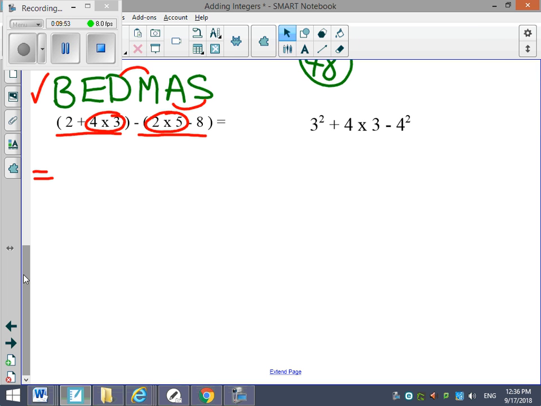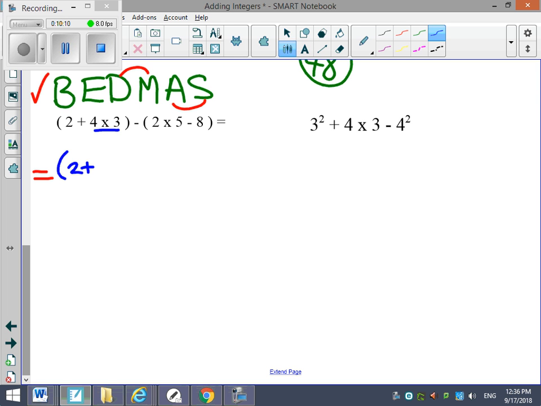So to erase so that looks a little more clear, I'm going to do both brackets at the same time. If you want to do each bracket on a different line, it'll only take you a few seconds longer. But anyhow, I know I'm going to have to do 4 times 3 first, so I will write down the 2 just like it looks and do 12. And then I'm going to subtract. I know I'm going to do 2 times 5 first because multiplication comes before subtraction. So that'll be 10 minus 8. That is so far what I have.